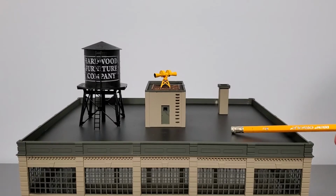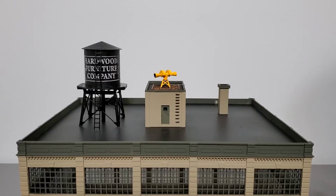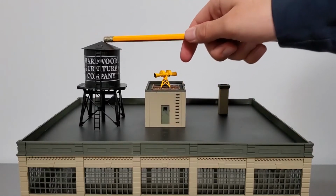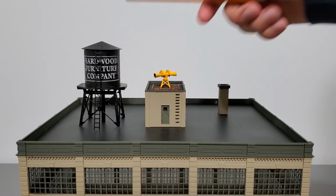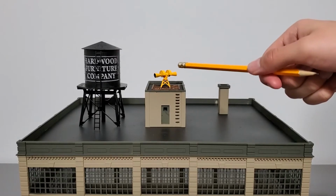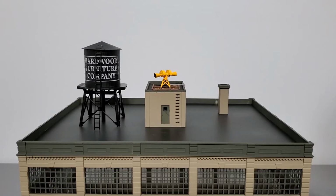You can see the roof. You can see, what's this called? I forgot what this is called, but there's this thing which grants roof access. A water tower, I believe this is a 1920s era water tower. This is included with the kit, so I find that really cool. And of course a chimney. And this yellow thing right here is a completely custom modification that I did, as well as the control box, and I'll explain the parts that go to this that are a modification.